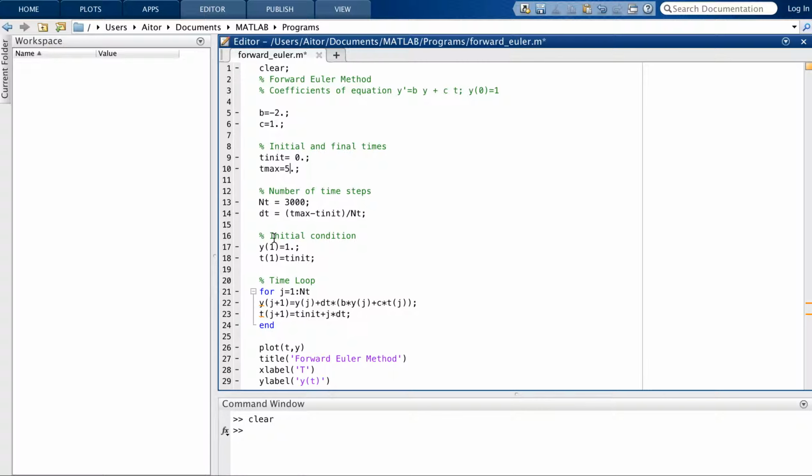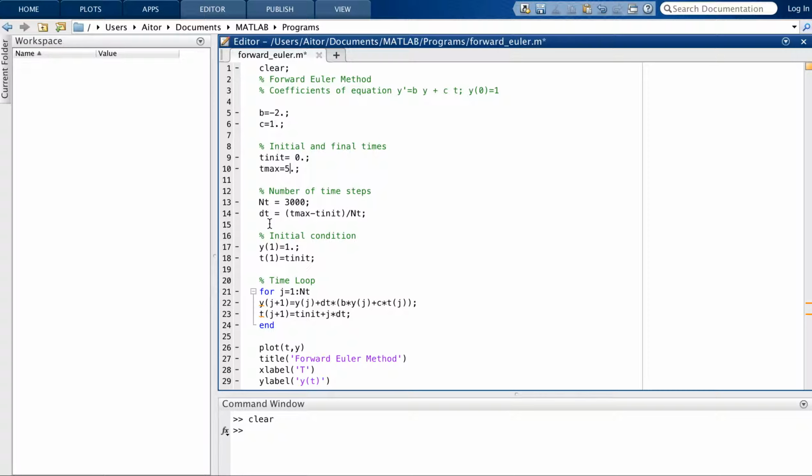Then the next step is to specify the initial condition. Specifying the time steps, you're specifying your time mesh. So you have 3,000 time steps, and therefore you have 3001 times, and you need to specify the y function for all these times.